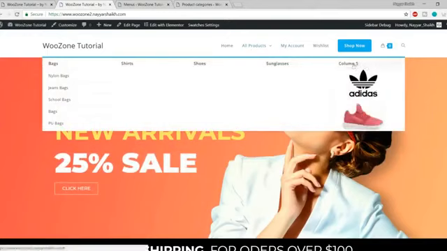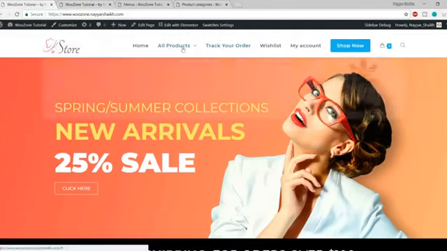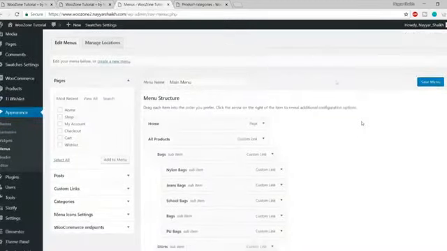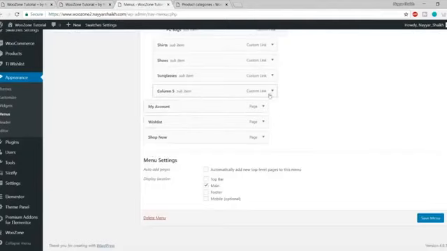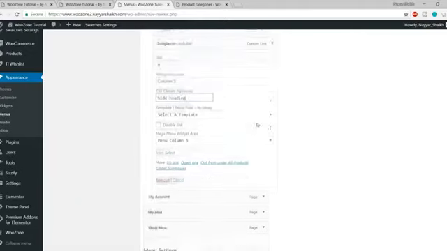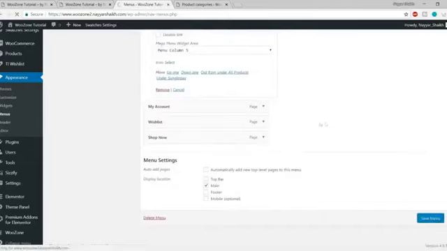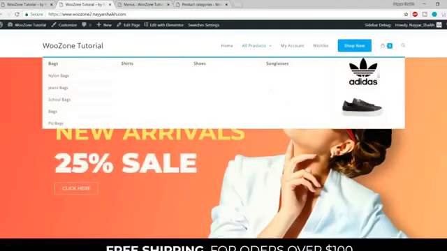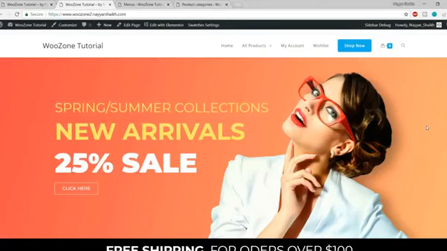Now there is one problem again. I see this column 5 at the top, that is the title. Now I want to hide that title. As you can see in the demo website, you don't have any title at the top. So I want to hide that title. So very easy. Come over here, again select this column 5. Now in the CSS, type in hide hyphen heading. Okay, hide hyphen heading. Simple, makes sense, common sense. Click on save menu. Come over here, let's refresh it. Now as you can see, that title is gone and this is looking amazing. Okay, so with this we have also completed this thing.